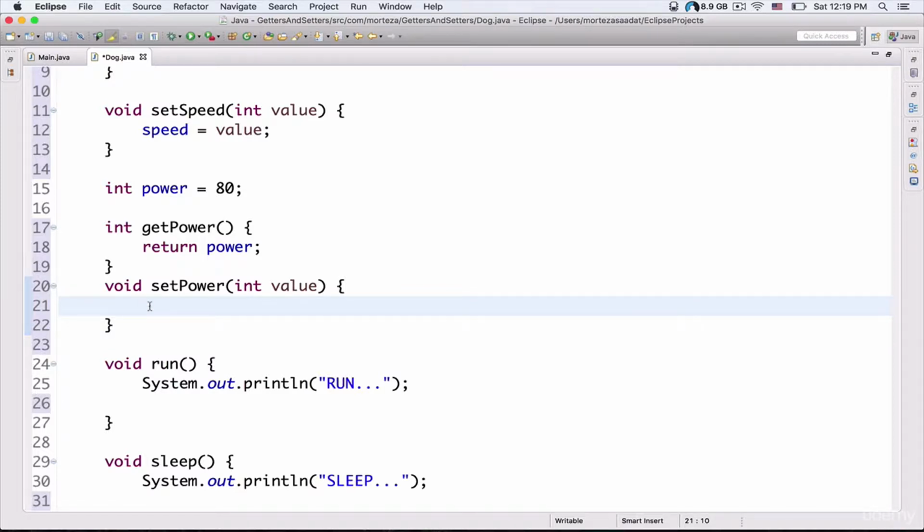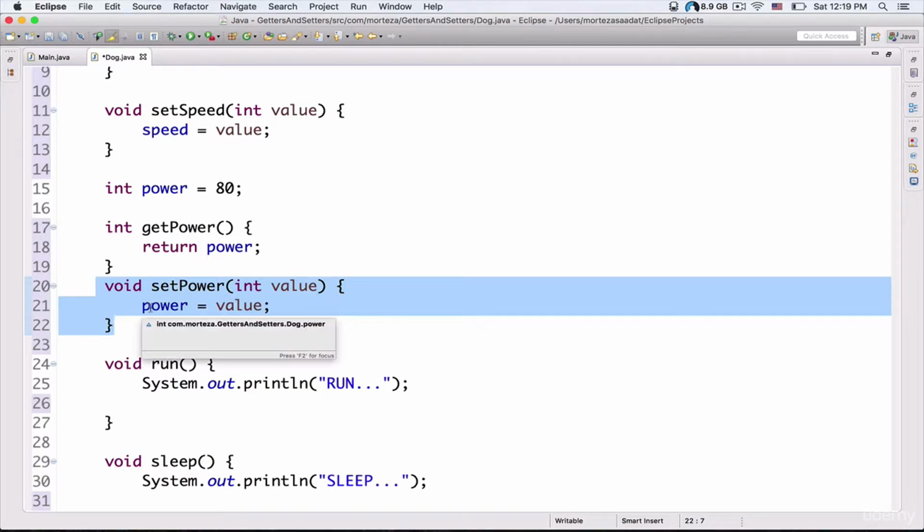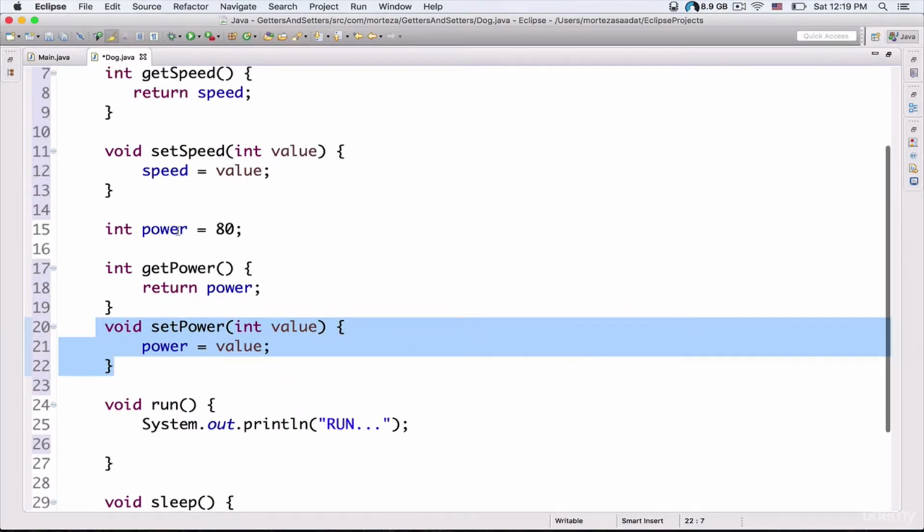Inside this method, first I refer to the name of my power variable, power, then I put in an assignment operator, and then I refer to the name of my argument, value. Whenever we call this method, we need to pass a value to this method, and that value is going to be assigned to this power instance variable. In this way we can set values to our power instance variable.